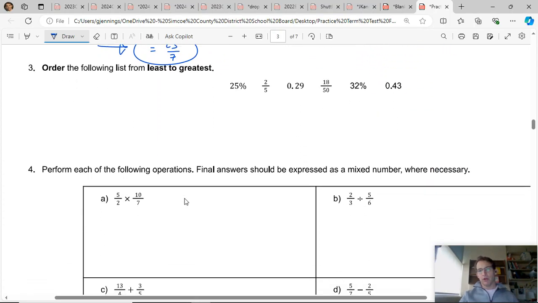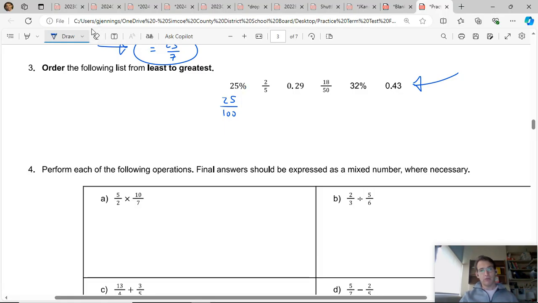Now, I want to be able to, at a glance, compare fractions, decimals, and percents. One way to do this is to put them all into decimals, and then rank them biggest to smallest. Another way would be to put them all into fractions over the same base. So I could say 25% is 25 over 100. That's percent, right? Per 100 is what percent do.